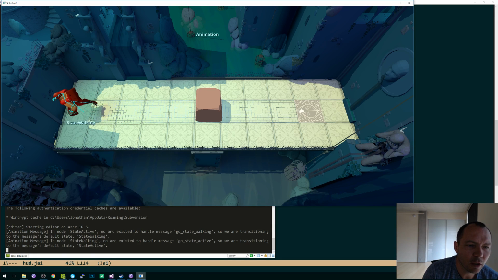So I'm drawing the state machine state that he's in, but I am not drawing the mixture of animations that are actually being blended in the animation player. So we want to draw that.